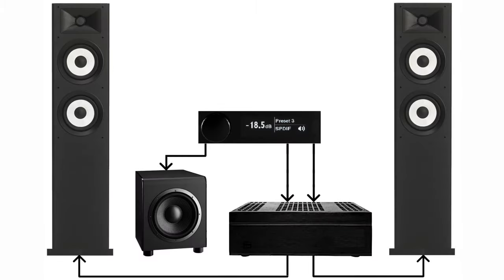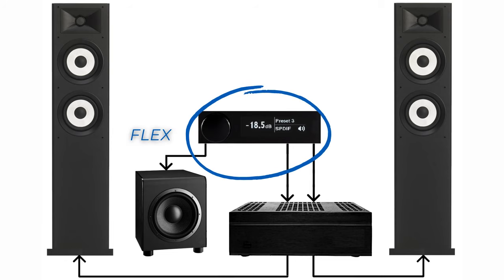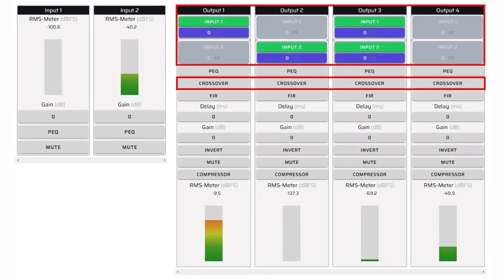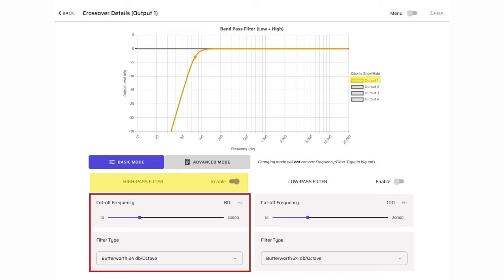A crossover that integrates your subwoofers is one of the most critical tuning tools available to optimize your 2.1 or 2.2 system. The following example is for a Flex-based 2.1 stereo system. Here, the crossover integrates the main speakers on outputs 1 and 2, with the subwoofer on output 3. The resulting single subwoofer is monauralized by summing input channels 1 and 2. First, we add the high-pass crossover for the main speakers. The high-pass crossover for the full-range speaker is an 80 Hz Butterworth 24 dB per octave.